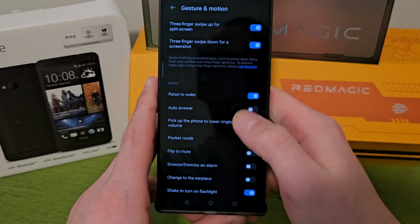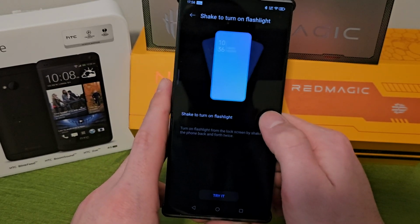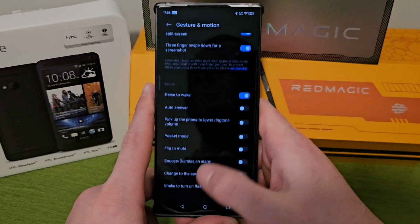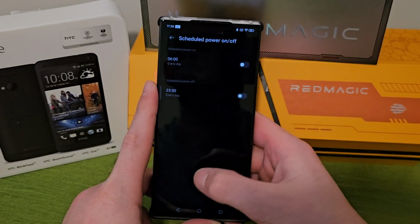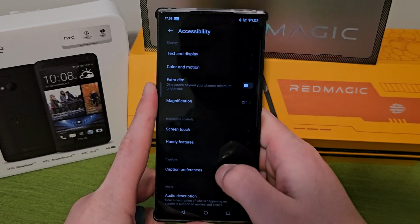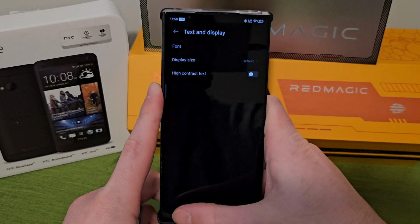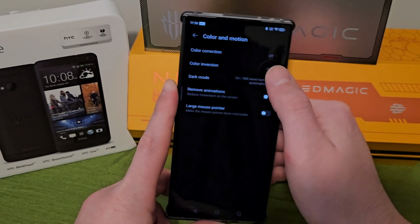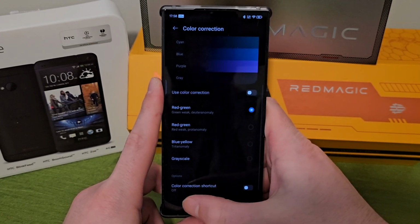VS pocket mode, flip to mute, the whole 9 yards, boys. We got it all. So let's see here. Gesture and motion, all that stuff. Hopefully you guys are catching everything. I'm moving through things pretty quickly. I'm just gonna show you guys. If you want to pause, feel free to do that. But yeah, this is pretty much for if you're colorblind and things like that.